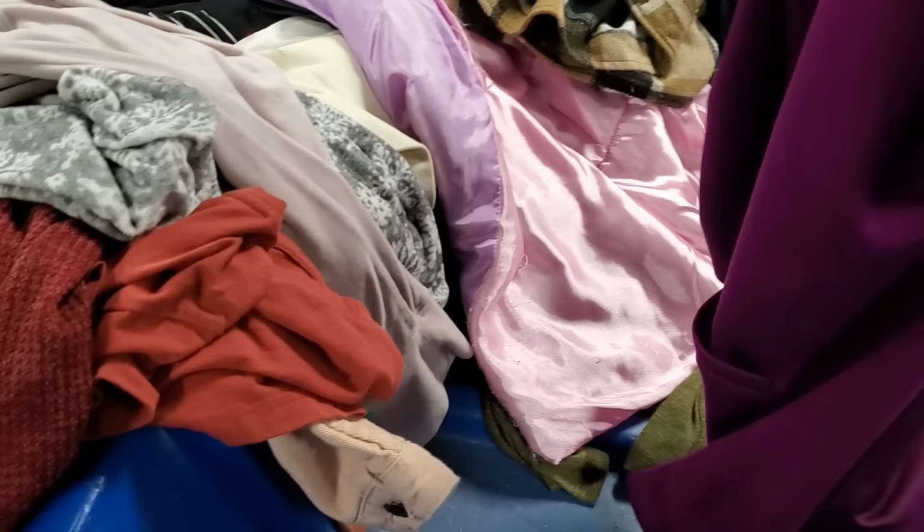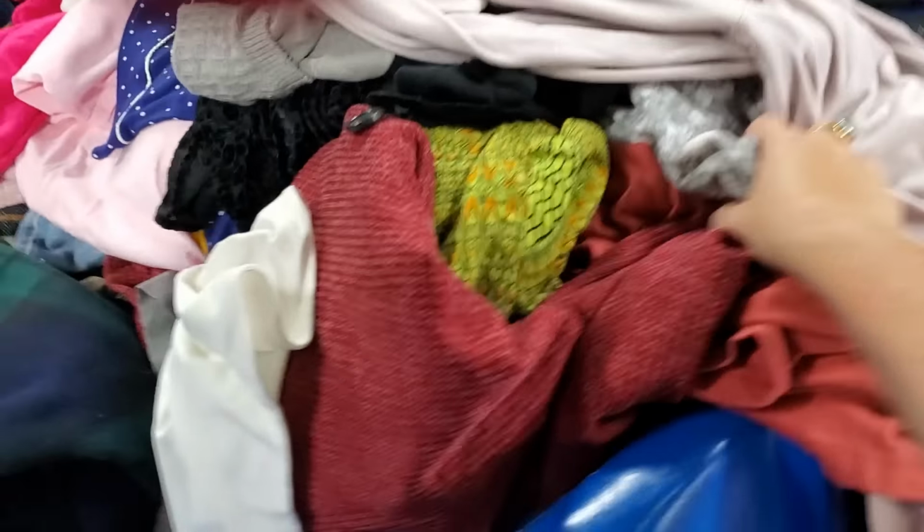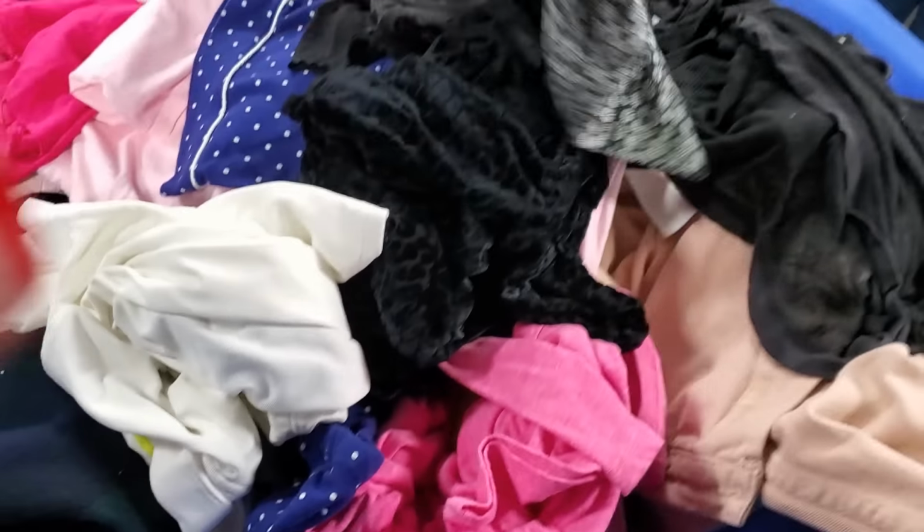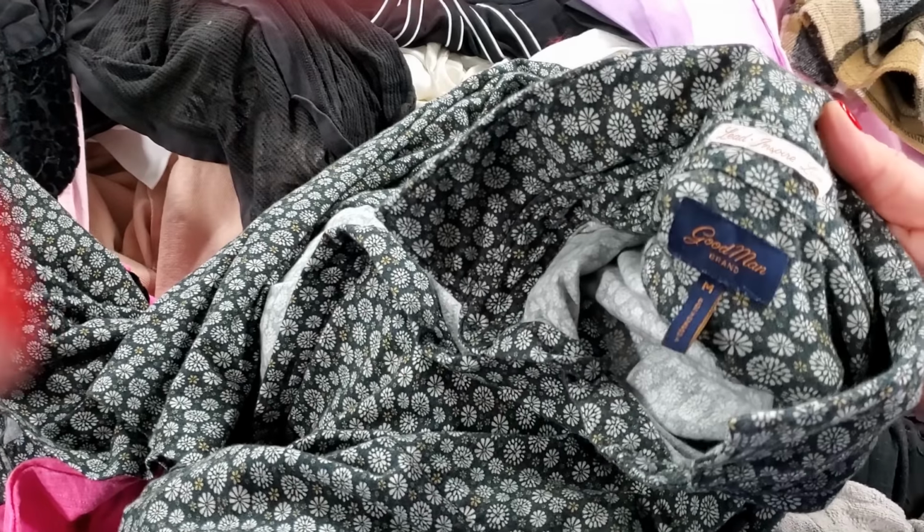Torrid size 4, that's really pretty. Ugh. How do you guys do with blazers? I mean, some people say these blazers sell so well, and I just occasionally sell a blazer. They're not like a super hot mover. So let me know how you guys do, if there's anything we can learn from you about any of these brands and about blazers.